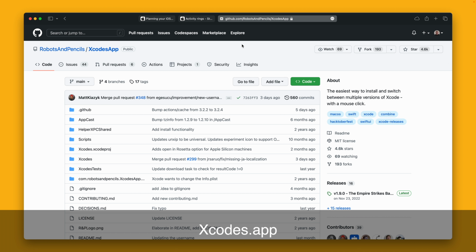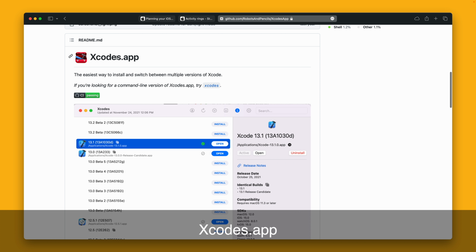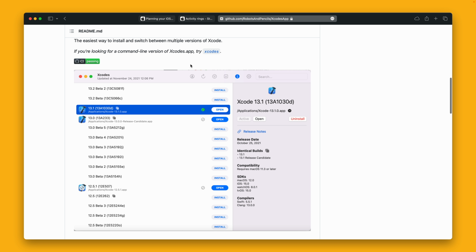You already know that to build an app for iOS, you need to have Xcode. But before installing it through the App Store, I highly recommend using Xcodes.app because you can just download whatever version of Xcode you would like to have. And also it's not automatically updating, because I made this mistake many times: my Xcode has been updated overnight, because I had checked and wanted to have automatic updates. So my Xcode has been updated.